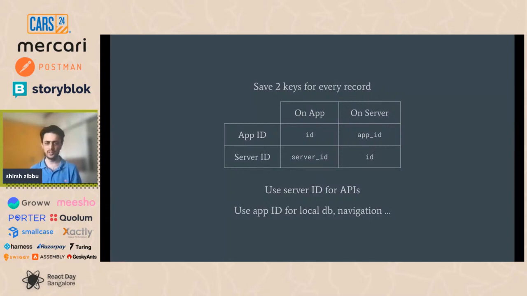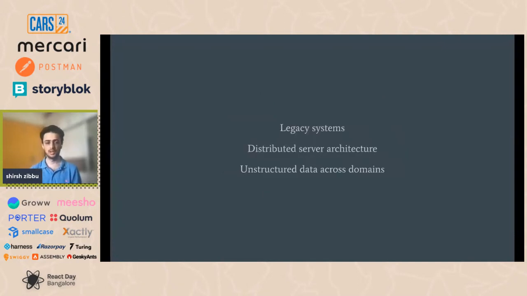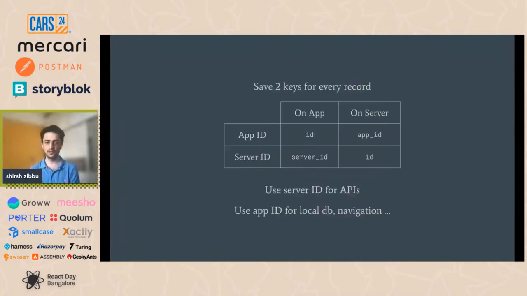This sounds a bit confusing, but the overall idea is very simple. These pair of IDs will be unique for every record. And that is the keyword here, the pair is unique. So what this means is every time I'm creating something on the app, the app ID will remain fixed. And once it's created on the server, the server ID will be generated on the server, but the server will also track what client ID was created.